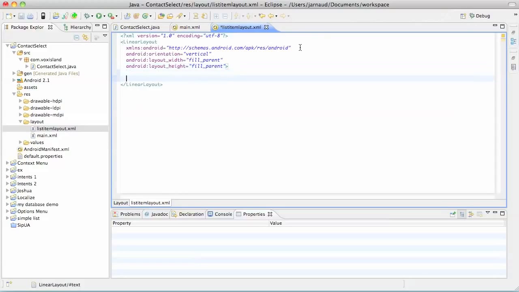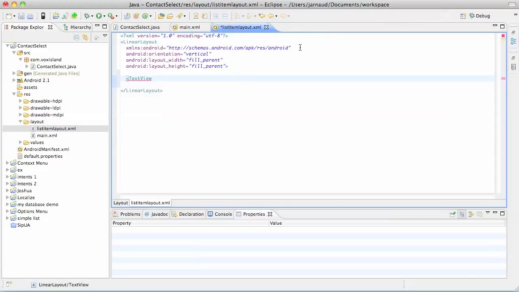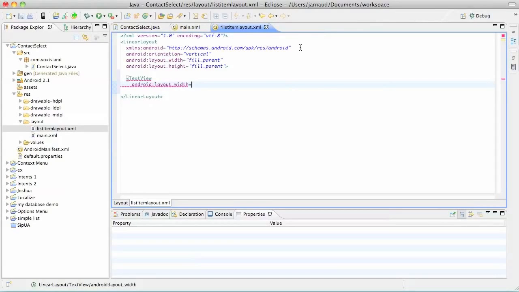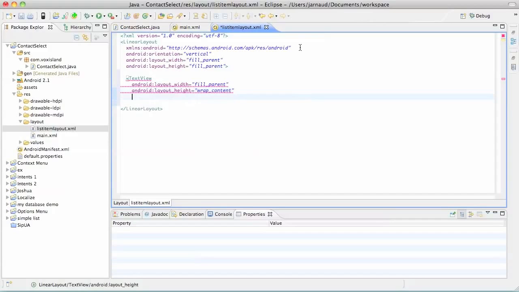And we said that in this linear layout the only thing we want is a text view. Layout width fill parent, layout height wrap content. Let's set up an ID, and let's name it item text view.